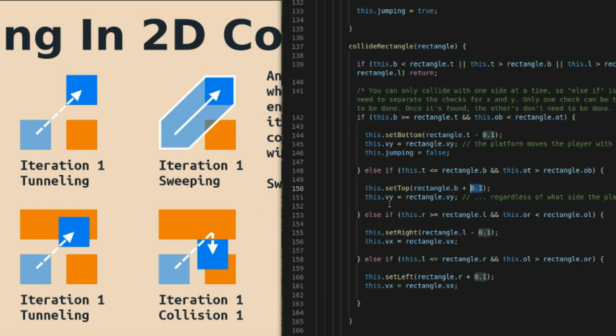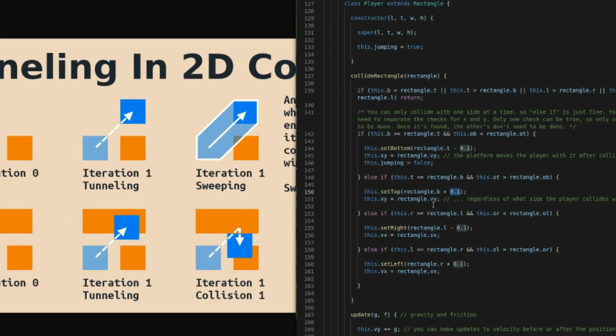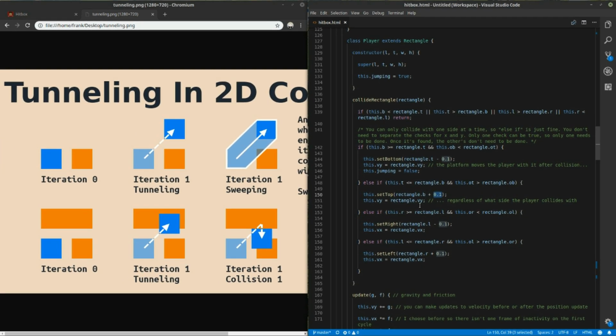The other thing is that the velocity, if you're going to be doing moving objects, is going to have to be set equal to the velocity of the other rectangle. The reason for that, if you think about it, imagine you're driving a car and you're doing 40 miles an hour and you run into the car in front of you and it's only doing 35 miles an hour. You're not going to automatically have your velocity be set to 0. Your velocity is also not going to remain the same. It's not going to remain 40 miles an hour if you just collided with somebody doing 35 in the same direction. Your velocity is going to slow down to 35.